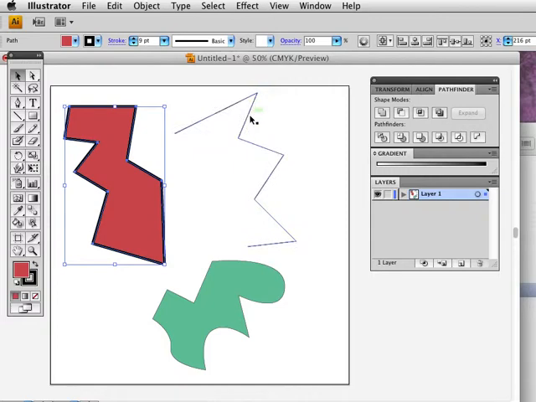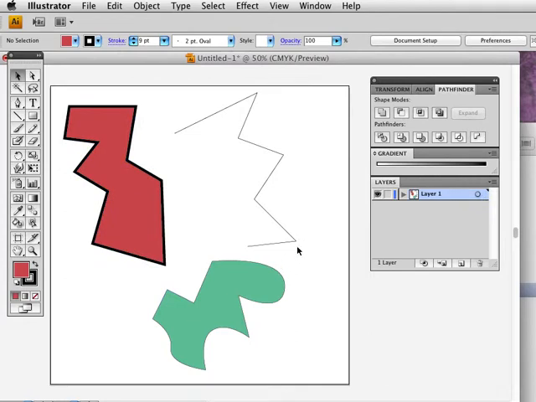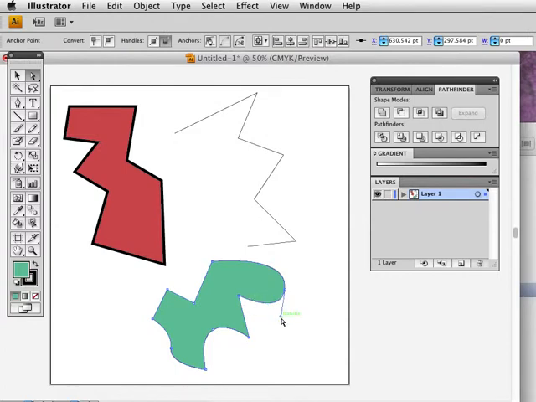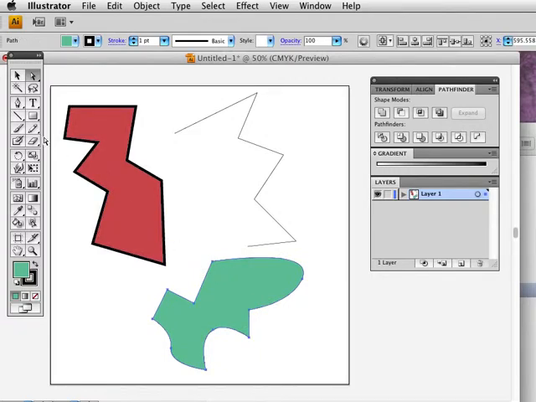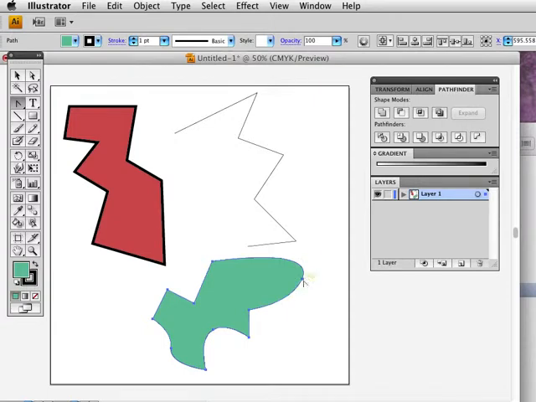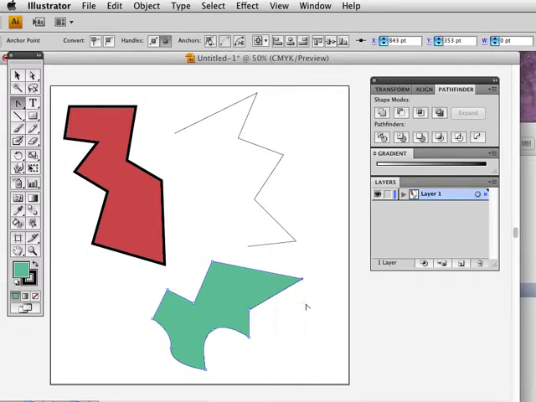If you just click and release, you're going to get sharp angular points, and the angle and the curve is going to be controlled by the handles. And you can manipulate the anchor points and the handles with the direct selection tool, and you can angle the handles, pull them closer or further to manipulate the curves, and that's how you can edit your shapes. And last but not least, don't forget about the convert anchor point tool, where you can make smooth anchor points with long handles sharp, or vice versa.